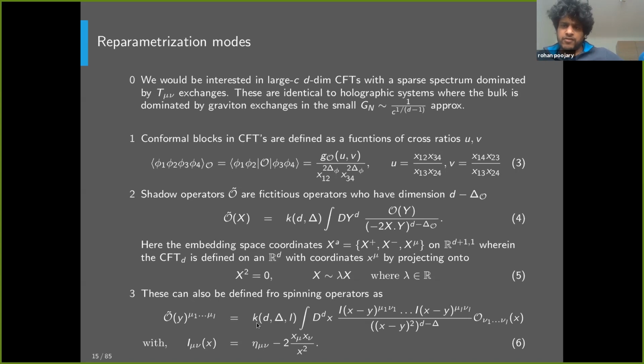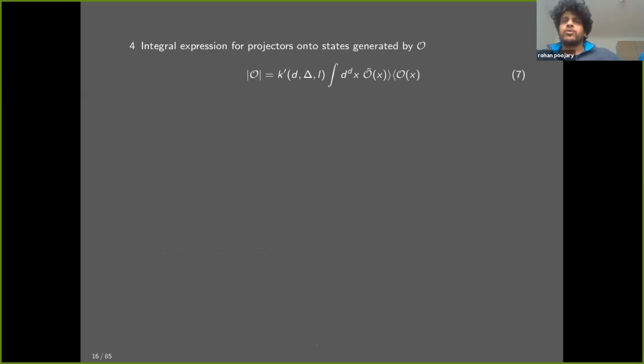There are various forms of normalization over here. I'll not delve deeply into it because it's not that relevant. Okay, so one can therefore also define an integral expression for the projector onto states, which helps you give the conformal blocks, using this integral representation. So a general integral representation for a conformal block of operator O can be constructed from O acting on the ket and O tilde acting on the bra. So it's a bracket thing, and you're conformally integrated here.